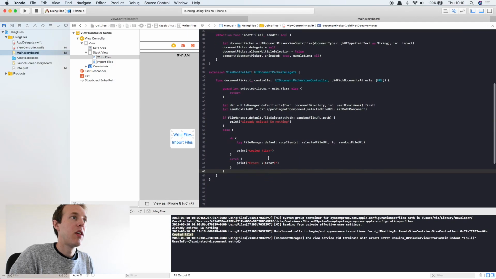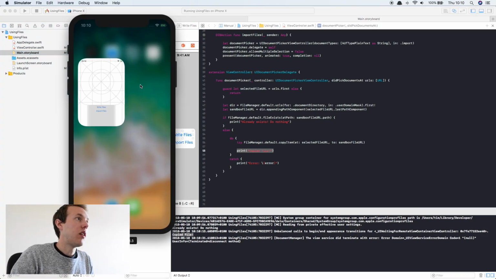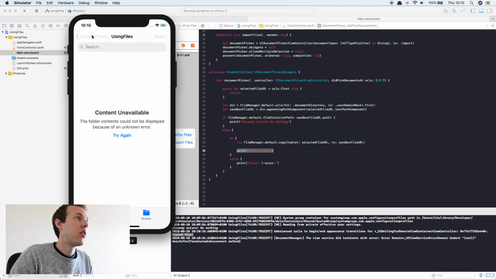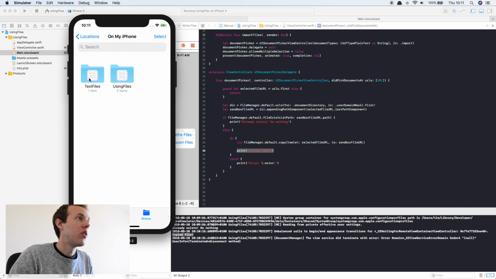So that's what's happened: it's come in, it's checked whether the file exists in our app sandbox. It doesn't, so it's copied it. It hasn't moved it, it's copied it, and then it's printed it out once it's been successful. So now, if we exit and go to our native Files app, you can see now we've got two items in here. Sometimes you have to refresh this. And there you go, you can see the import me file, which is the one that we wanted to import. And that's the same one from here. Here's some text which should be imported. Let's see if that's the same. Excellent.